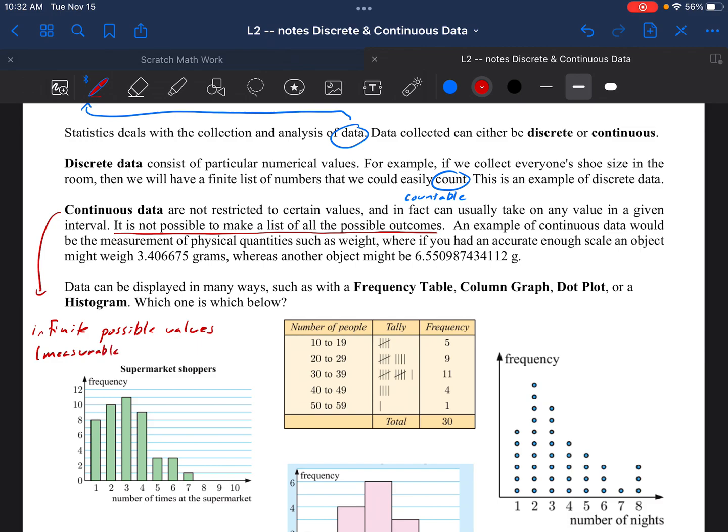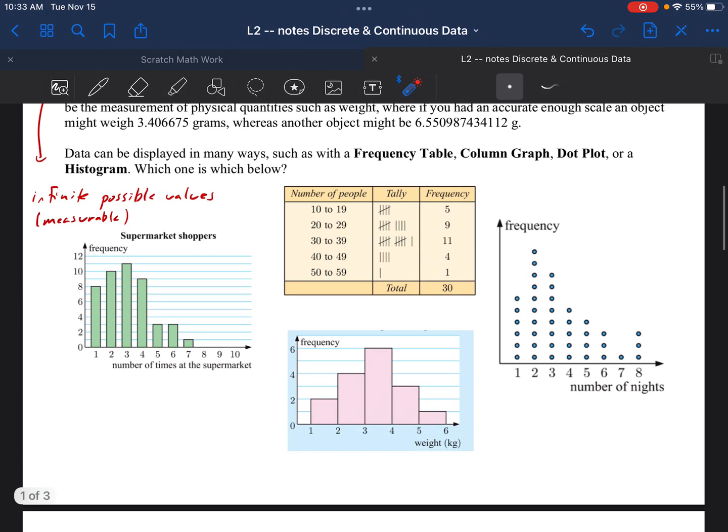And we can be as specific as our measuring device. So for example, time is continuous data. Your height from when you were born to now, that is continuous data because it's measurable. And in theory, you went through every possible height from the height you were at when you were born to your current height. That's kind of how I think about it, right? Discrete means it's countable, finite possibilities. Continuous is measurable, infinite possibilities. Okay? Hopefully that makes sense.